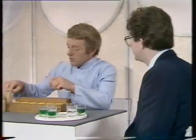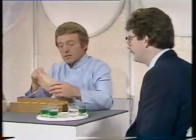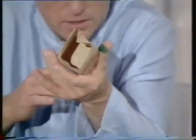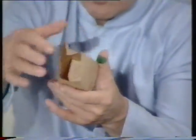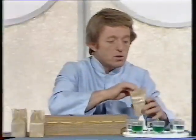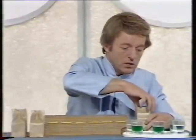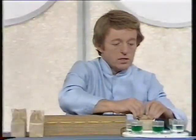Now, here we've got some little paper bags. Now, the paper bags are clear. Okay, you can see right inside there. And I'm just going to move them out so you can see inside them. And what I'm going to do is put in there one of these glasses like so. All right? And we're just going to fold it over like that.